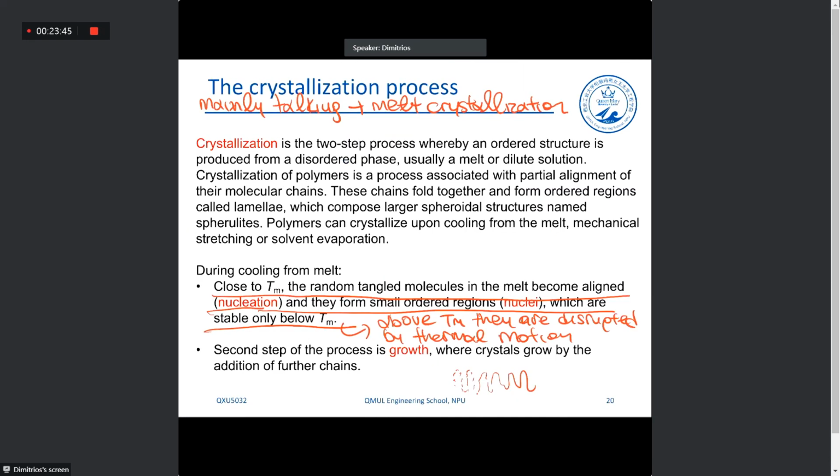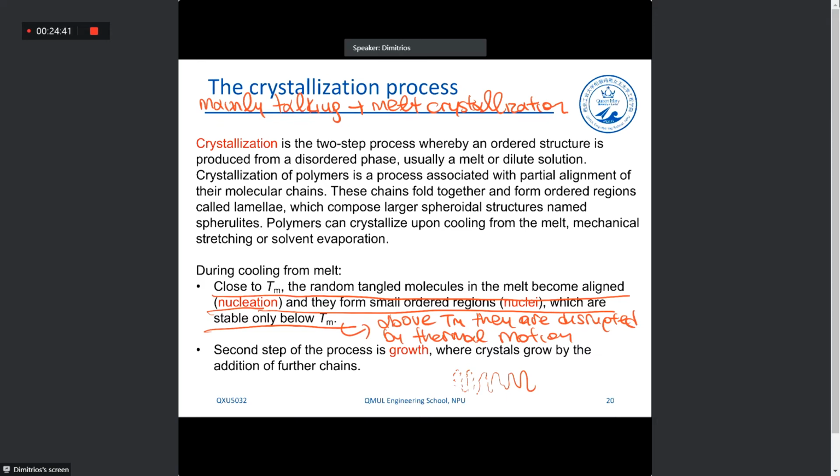Okay, so let's start talking about crystallization. And we said that crystallization is of very high technological importance, okay? And why is it so important? It is because many materials will crystallize to some extent when the molten polymer is cooled below the melting point. This procedure we can do repeatedly, and that is very important because polymers are the only materials where we can destroy their crystalline regions by melting, and then we can build them again as many times as we want, with little or no effect on the ultimate properties of these materials. So when we break a polymer, we can remelt it, and then we can reform it. That is why it is of very high technological importance.